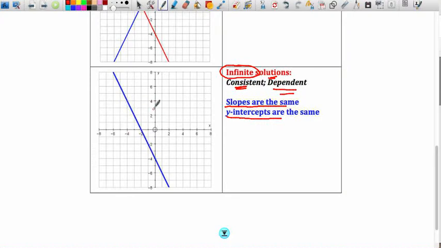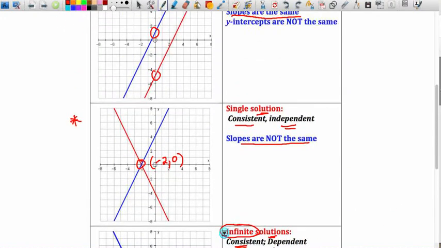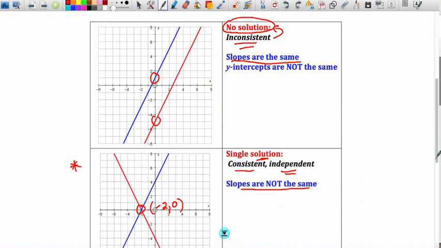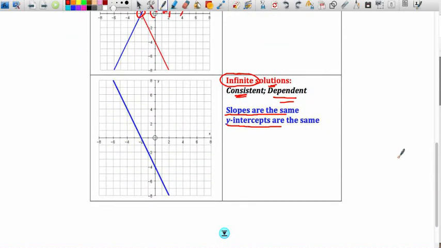You're probably thinking that should be very obvious to spot. It can be, but remember, systems of equations can be given in a form that needs to be rearranged, so sometimes this won't be that obvious. That's essentially the content. These three are all graphical representations, and if you were solving a system on your TI-Nspire, this is what you would see. If you graphed it, you would notice that the parallel lines have no intersection. The second would be the regular intersection, and the third would be where you type in the same equation.